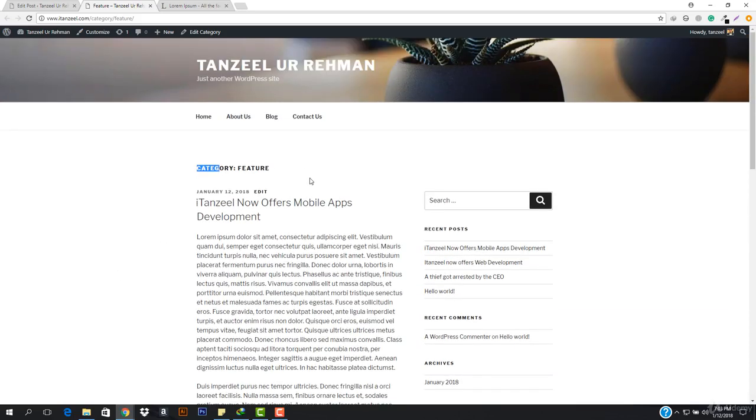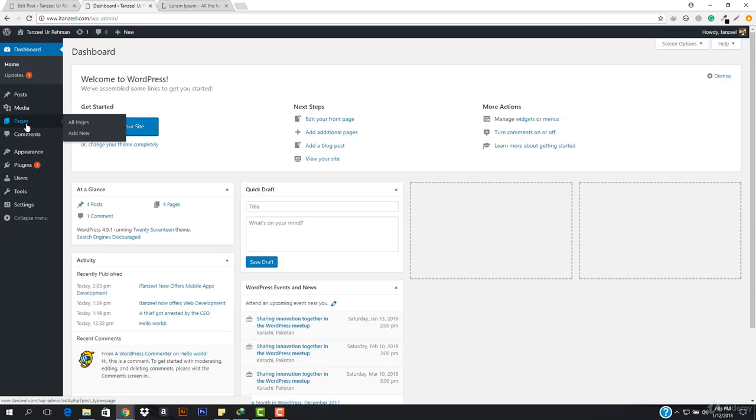Okay, so now we're totally done with the category stuff. Now with the category, you can add these categories in your menus. How are you gonna do that? If you go to the dashboard, let's suppose that you want to create a big blog and you want to work with it. If you want to add the link of the categories into your menus, then you can add that.